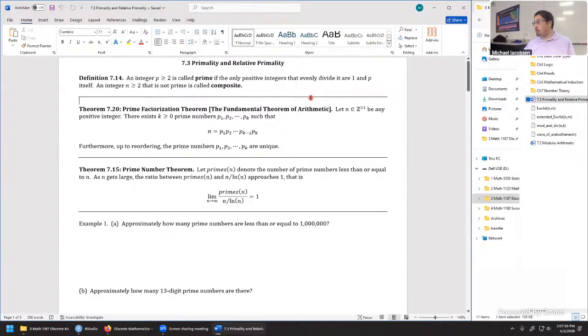It says if you grab any integer that is greater than or equal to 1, then there will exist k greater than or equal to 0 prime numbers, p1 through pk, such that n can be expressed as a product of primes. And aside from reordering, because multiplication is commutative, the primes that you come up with are unique. So that's our fundamental theorem of arithmetic.